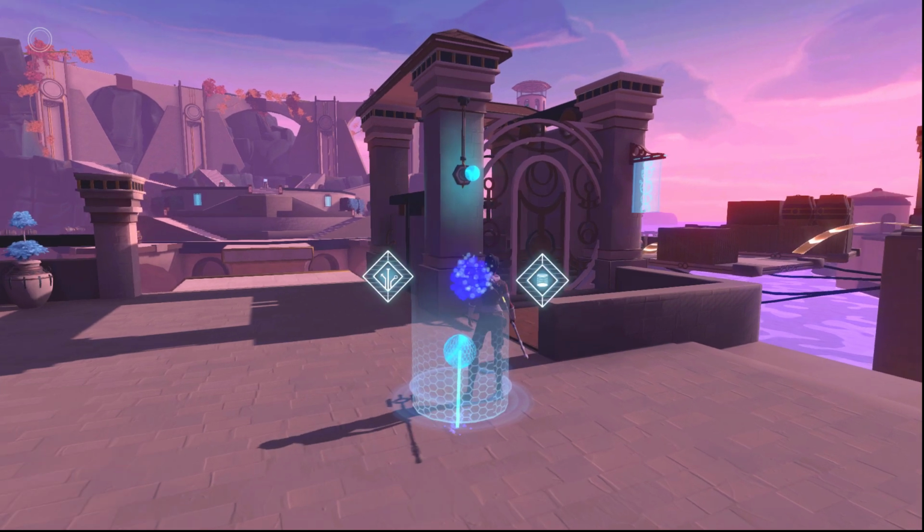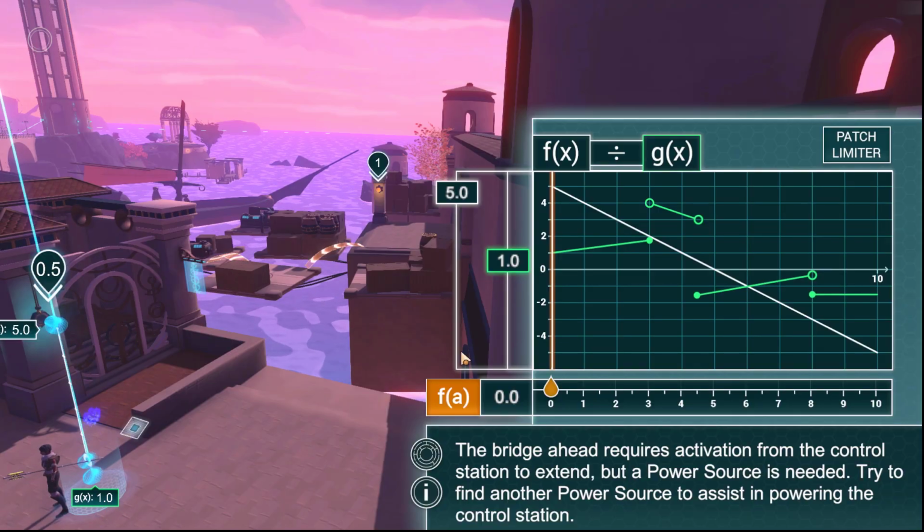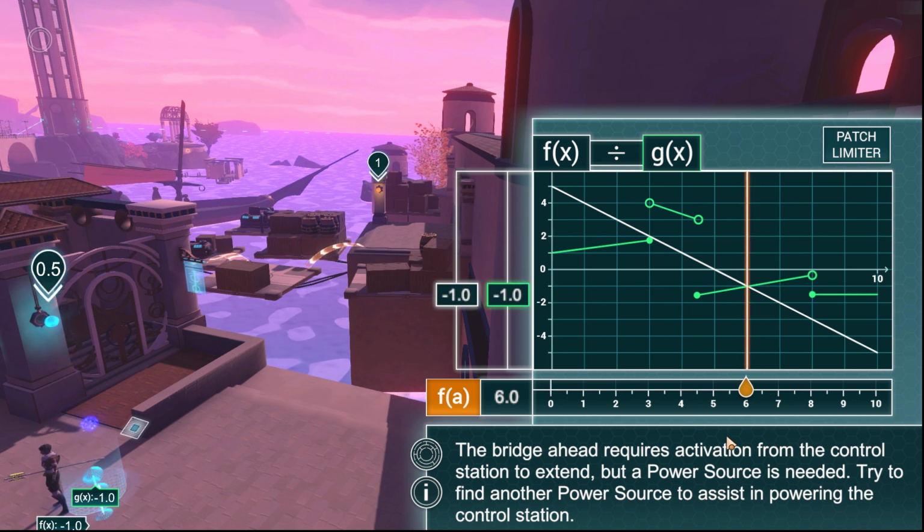Let's see. We want to hit 5, and we have f of 1 is 5, so we're already lighting this up. But we could light that up over there. So, let's see. It's probably another one we're going to patch, but let's look through this to see if we can come up with a way not to patch it. It looks like if we did f over g here, that should hit our target. That's -1 divided by -1 is 1.